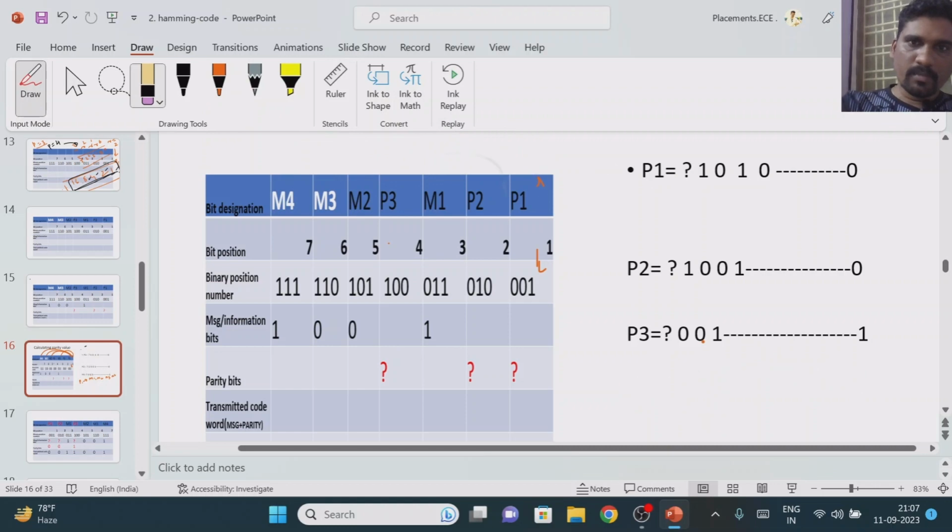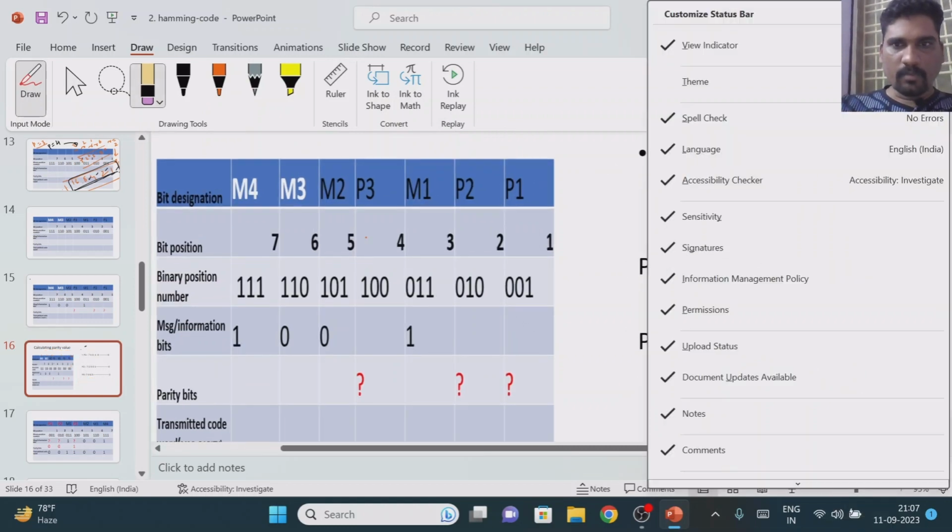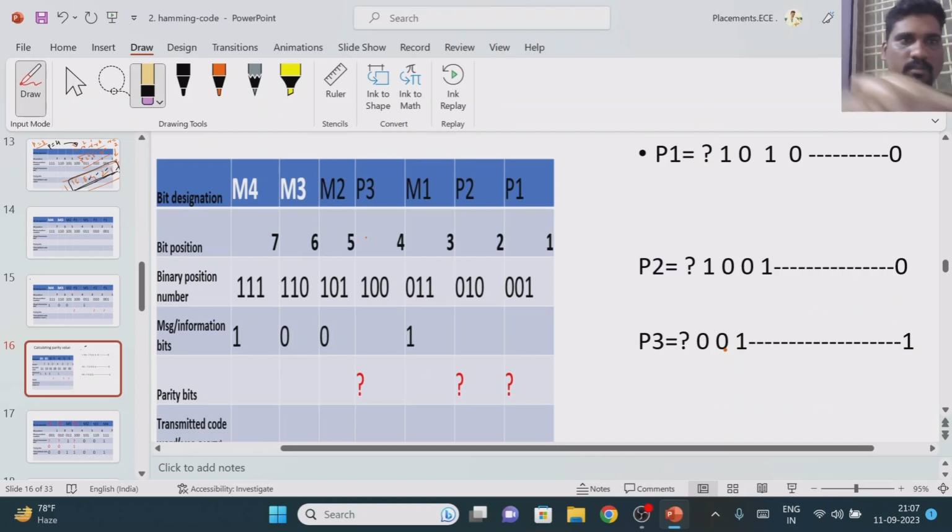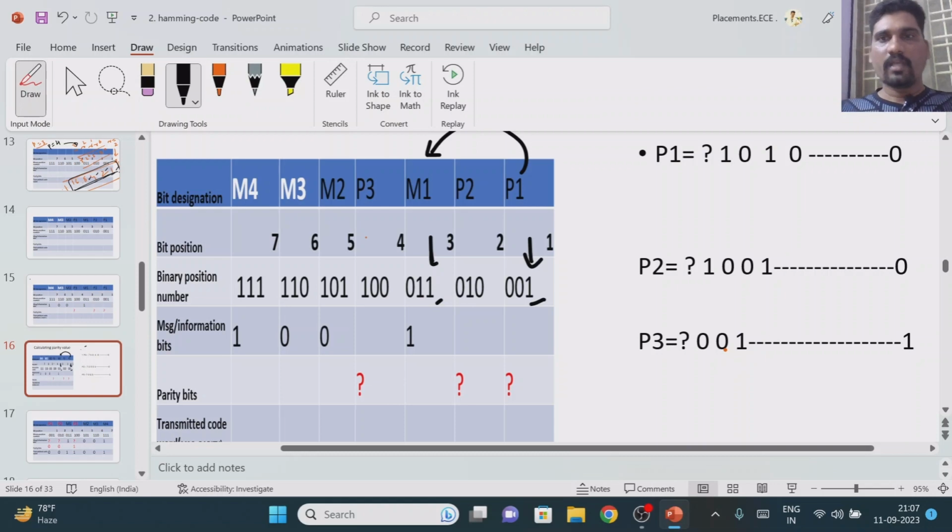0 0 1. It means in only one location we have the value 1, in remaining places the value will be 0, right? So see that if this bit is 1, it should be compared with, for example, M1. If you are comparing with M1, you just check whether the first bit is 1 or not. Just here the LSB bit position is 1, here also you check whether the LSB bit is 1 or not. If it matches, then we need to write the corresponding message bit value, right? As per the given question, this is the message bit information. That value we have to write.